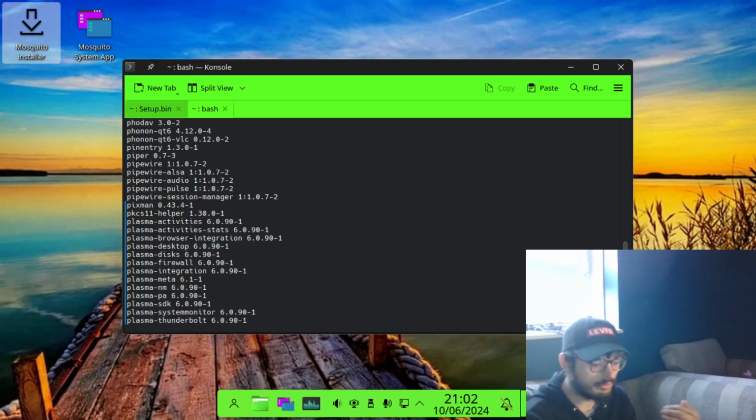Because if you notice from the ISO that I built on Lancaster compared to the ISO I built on Mosquito, there's a huge difference in size. I don't know whether the packages have gone up or something, but the way that I build my distributions has not changed. They're exactly the same, so I don't know why the sizes are different. They're the same packages, just updates.